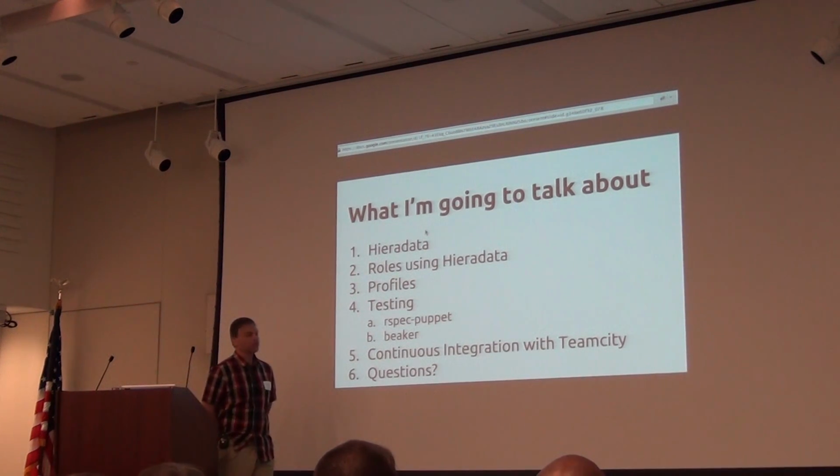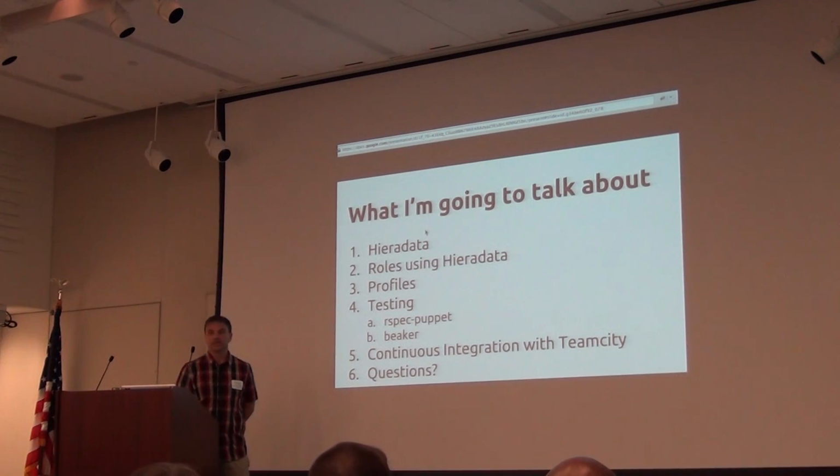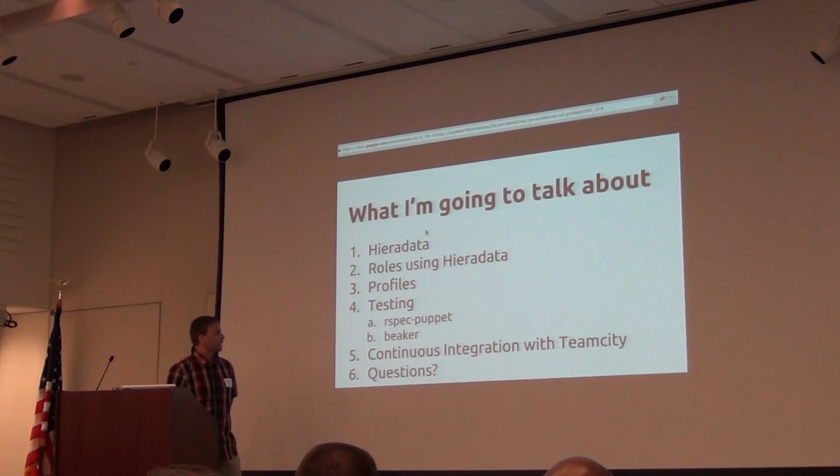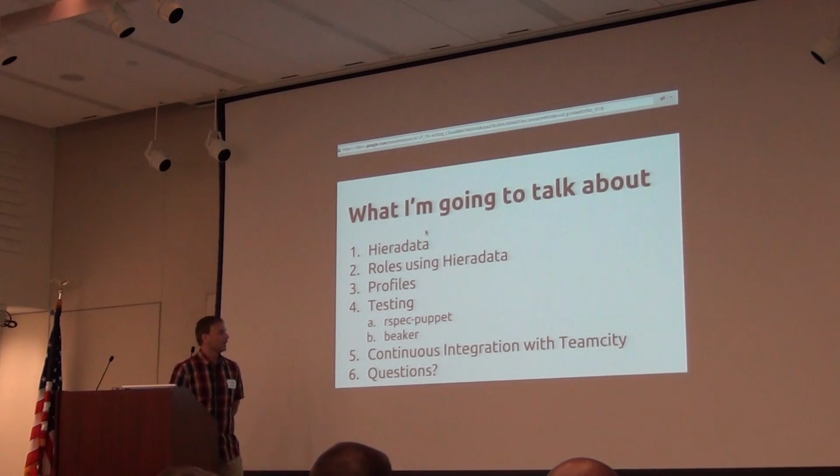I'll go into RSpec Puppet and show some examples, as well as Beaker, a nice tool by Puppet Labs for doing some additional acceptance testing. And then lastly, I'll talk about how we tie all that in with TeamCity, which is our continuous integration tool. Some of you may use Jenkins or Travis or many of the other ones that are out there. It has some nice features that we use on a daily basis. And then last, we'll follow up with some questions.